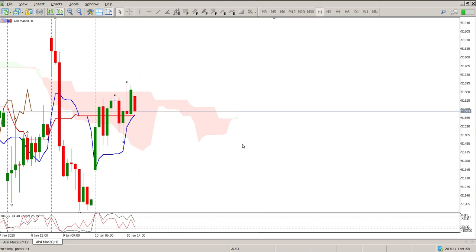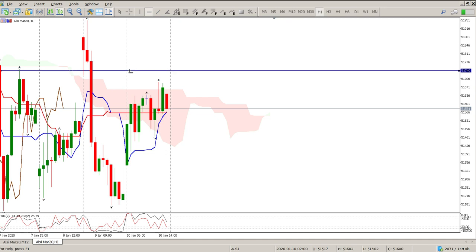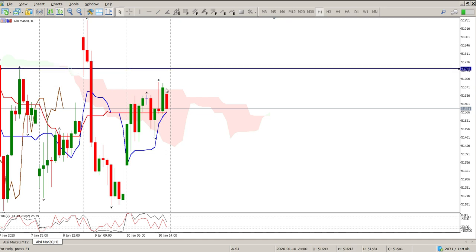On the hour, it is a slightly different picture. We have a bullish cross, we've got a twist, and we've broken through price. So looking at the hour, there is potential for a move to the upside. But what I'd like to see is a break through a level. And remember that inside fractal there is what I'm looking at. If we can get through that, I want to retest to the cloud, and then I'll start looking at potential upside. But for now, we are in the cloud that is ranging. We do have some bullish signals, there's 3 bullish signals here. So next step is to break through the cloud and test the cloud.